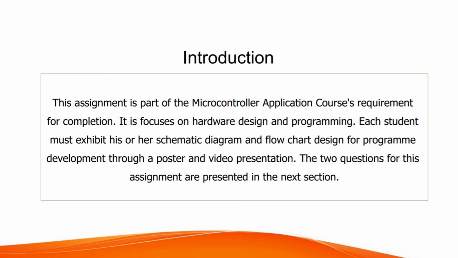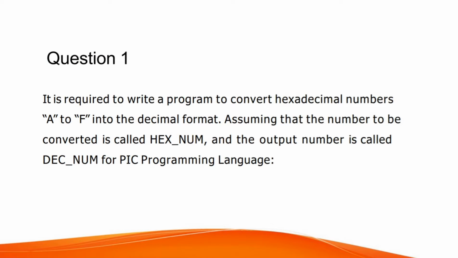Each student must have his or her schematic diagram and flowchart design for program development through a poster and video presentation about 2 questions that have been given. Question 1 requires students to write a program to convert hexadecimal numbers A to F into decimal format using the input number called hex num and the output number called take num.